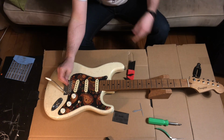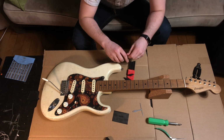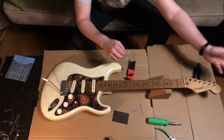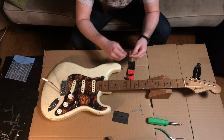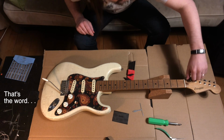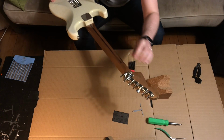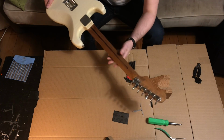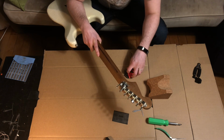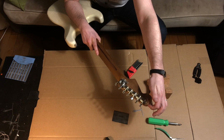One of the attractions to the roasted maple is that you don't have to put a finish on it for it to remain stable from a flexing point of view, but it is rather brittle when you're drilling into it, or when you're putting these grommets, inserts, I can't remember what these are called, for the vintage style tuners. Maybe if you were using a more modern bushing style like this one for the Hipshot tuner here, it wouldn't be such an issue, but still, just putting these screws in here, you need to be really careful. And I did not put finish on this, and I was super careful. I used pilot holes, and I still had a problem. The headstock cracked all the way along this line here, almost all the way through to the face of it.